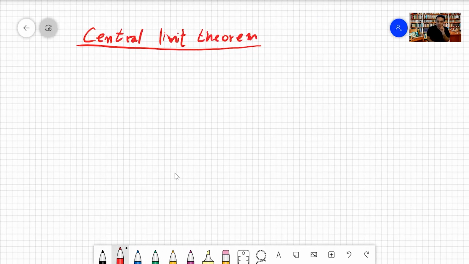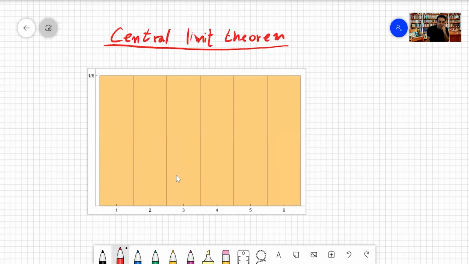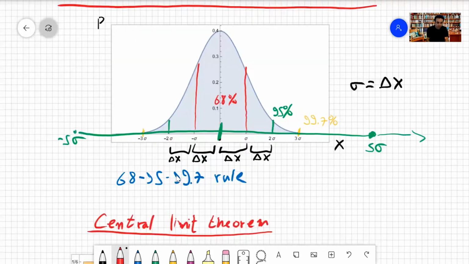Okay, so the central limit theorem states that whenever we take the sum of independent random variables, the probability distribution of the sum will gradually start to look like a normal distribution. And as we add more and more variables, the sum will get closer and closer to a normal distribution. So you can already see this, for example, with the die rolls. Here is the probability distribution for one die roll. It's obviously a very boring distribution because all of the results between one and six, assuming the die is a fair die, have a probability 1/6. And this definitely does not look like a normal distribution.